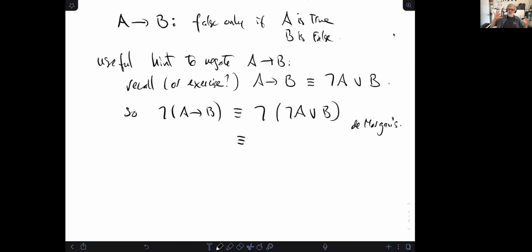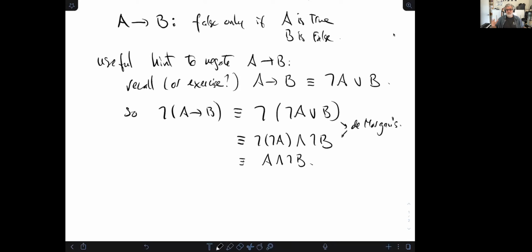If I have the negation of an or, it's the and of the negations. So this is the negation of not A and the negation of B. This is how I get to the next step. And the negation of the negation, of course, they cancel out. So this is A and not B.